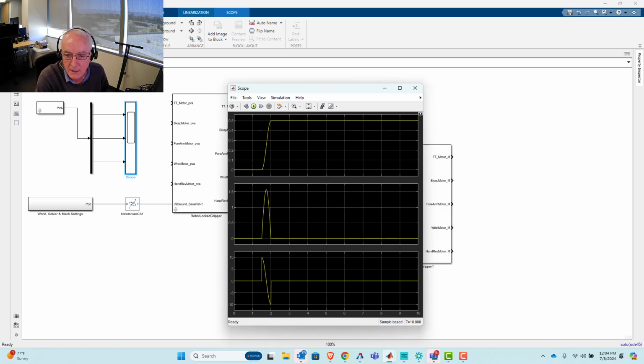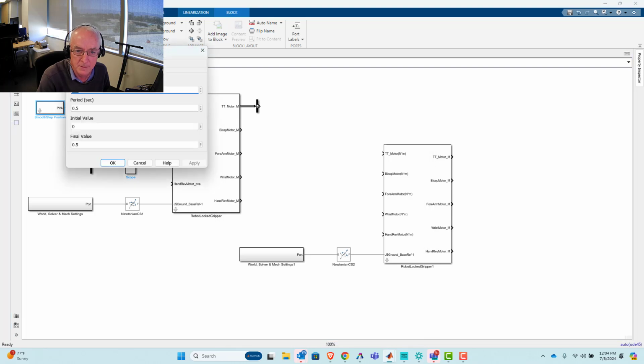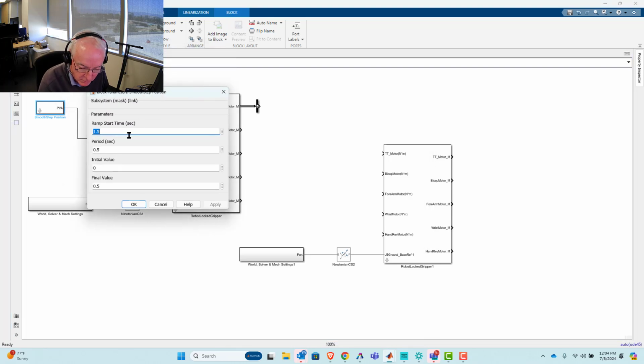Okay. So smooth step is really the position versus time, so that we smoothly step from 0 to 0.5, and then we see the derivative of that being the velocity in the second, and the acceleration in the third window. This block's been set up with this parameterization where we choose when we want to start the transition. Maybe we put in a 2-second transition. And let's have it go from a starting point of 0 to 90.